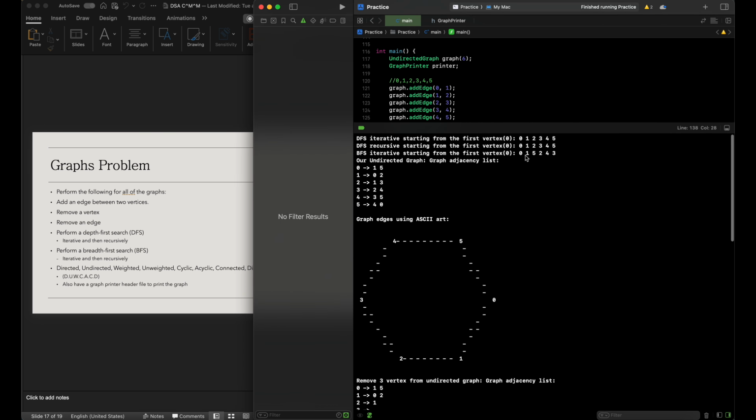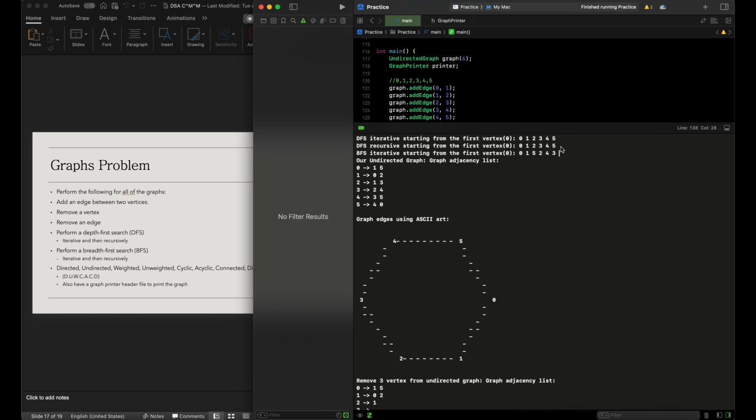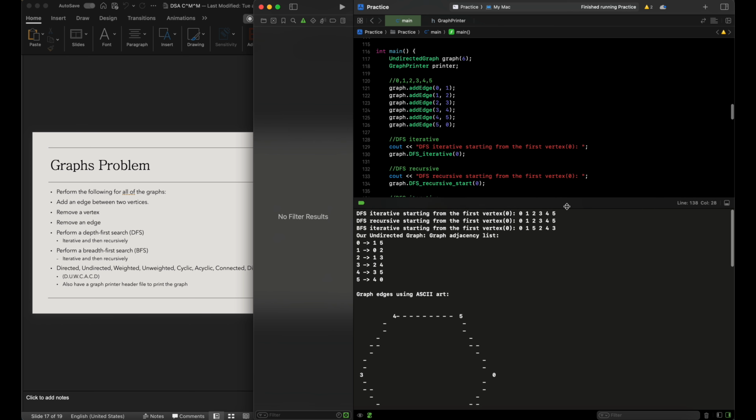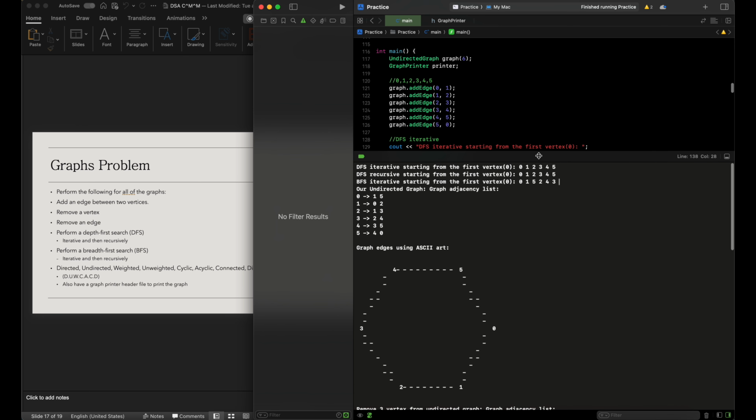Since we're starting at the 0 vertex, we go 1, 5, then we check to see what has already been visited, so then it will go 2 all the way to 4, and then finally it goes all the way to 3. This is why this output is different compared to the depth first search that we have already done. And so we see the stark contrast between the two and their nature for our undirected graph, but this is also applicable for graphs in general.